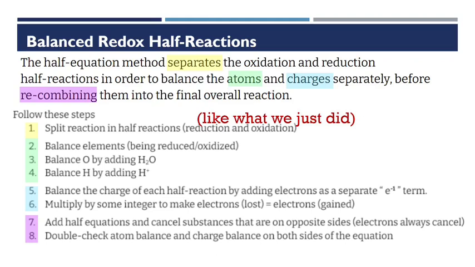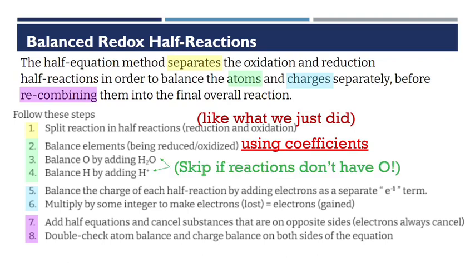And because we're going to balance some things in a weird way by adding new substances like those electrons, water, H+, I think it's worth writing down here that in step 2, when we're balancing those special elements that are being oxidized and reduced, we just use coefficients. Just kind of like normal. Put a number in front of one side or the other in order to get the atoms equal.